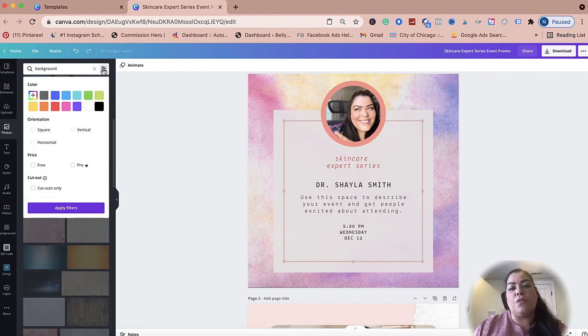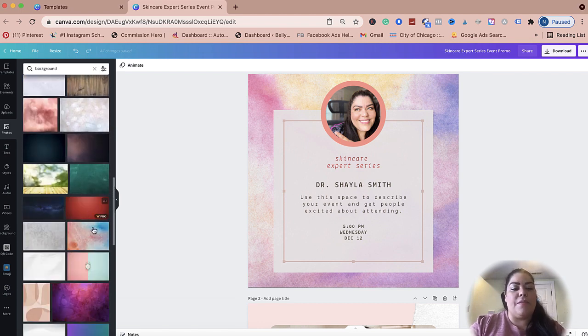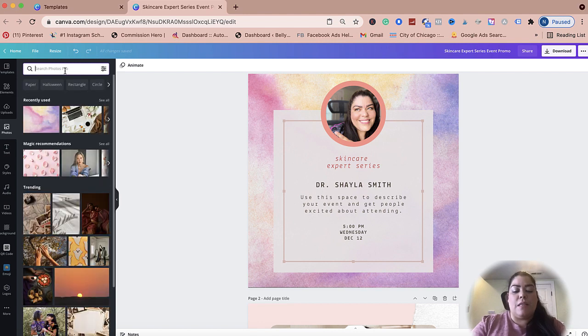Again, whether you're using the free or paid version, just select accordingly. If you're using the free, I would just click on free. That way you don't waste your time looking at things that you have to pay for. If you're using the Pro, then I wouldn't necessarily tell you to put that setting. Just leave it alone and you could just browse. But as you can see, you could pretty much find anything that you need.